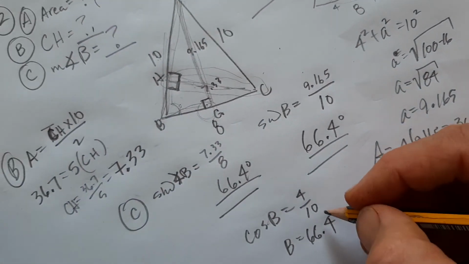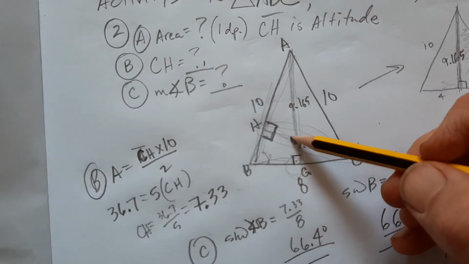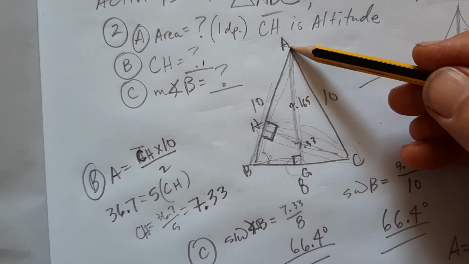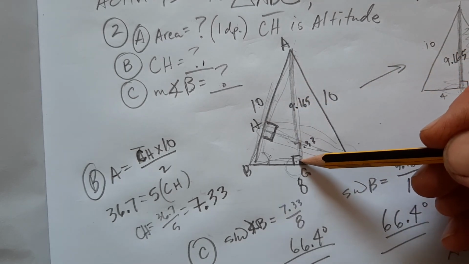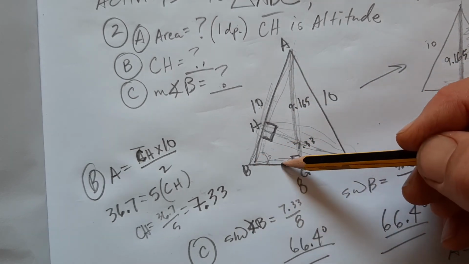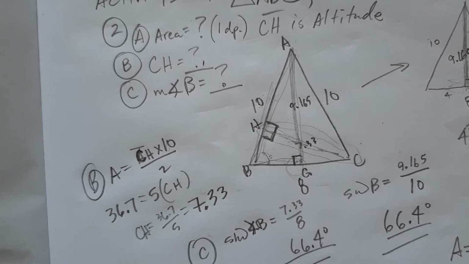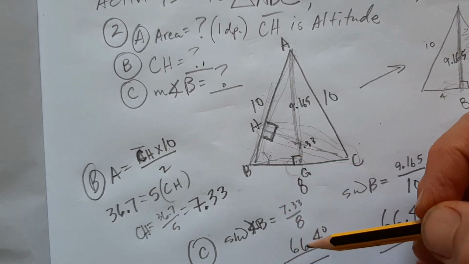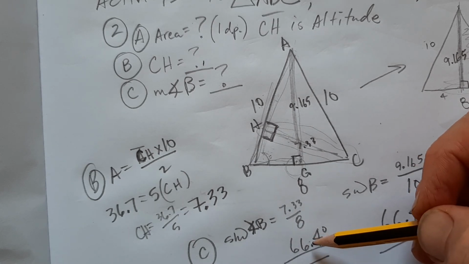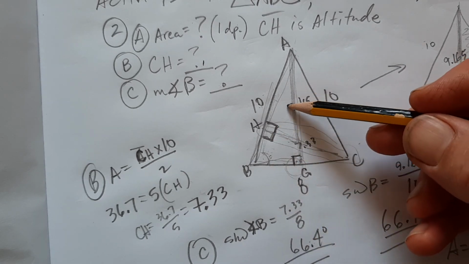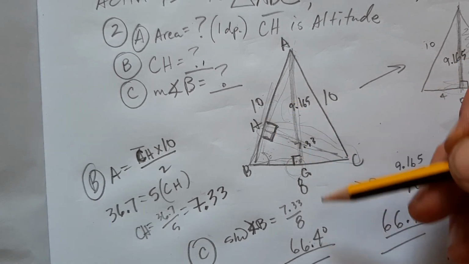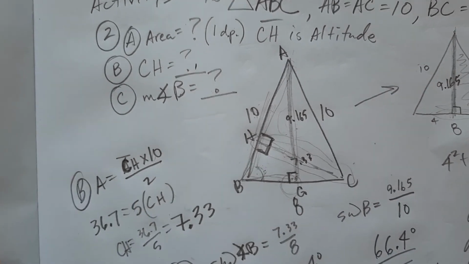Okay, so we're using our trig over and over. So you could have found that first. You could have done part C first. Because you got to cut that guy down there, and then you got a right triangle here and cosine is adjacent over hypotenuse. Then you could have said sine of 66.4 degrees equals this missing height over 10 and find that missing height. Anywho, using all that stuff you already know.